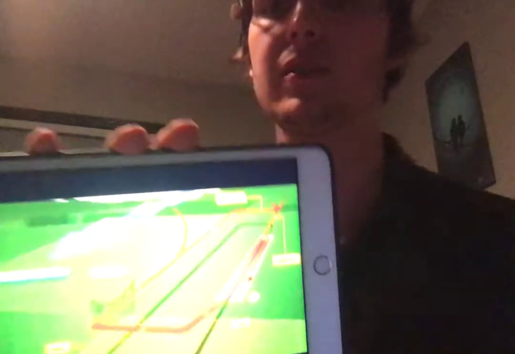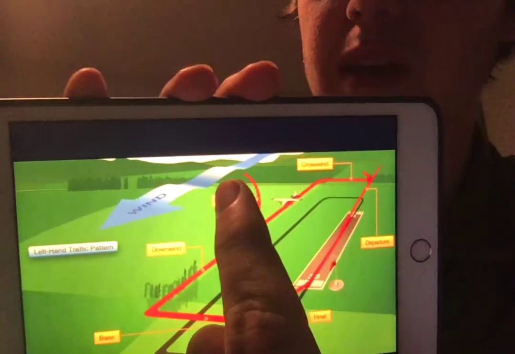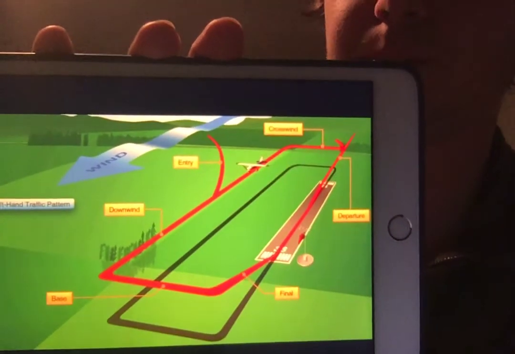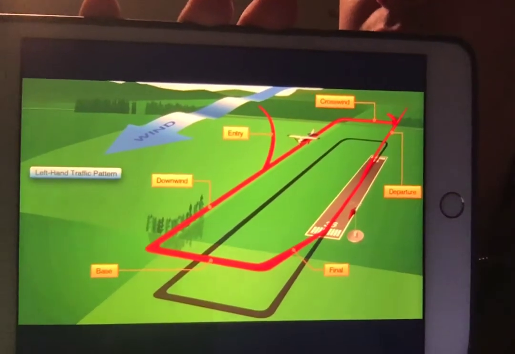So we talked about downwind, the downwind leg. Now there's an entry that is probably the most standard, the most common, which is a 45-degree entry into the downwind leg. Now this is typically done at about the midpoint down the field, so done halfway down the field. That's this entry right here. It's coming in from about a 45-degree angle and entering the downwind leg. That's the most standard. That's probably what you're going to see the most.